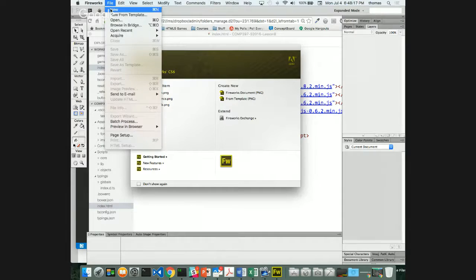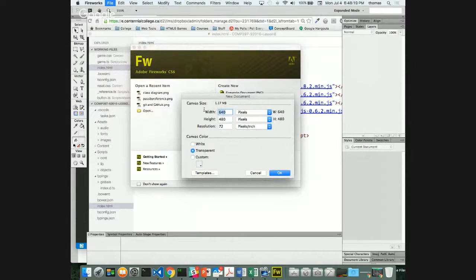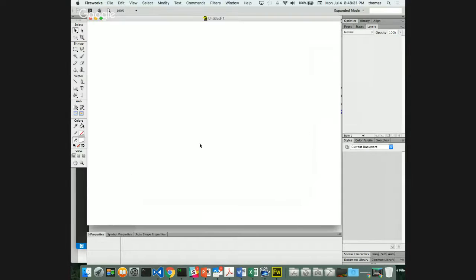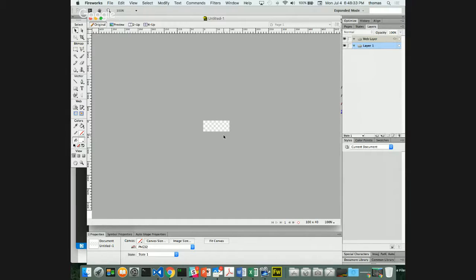So I want to do a new one, and I want my button. I can decide how big my button is. Let's make my button about 100 pixels wide by about 30 or 40 pixels high, let's say, right? And I can play around with this. I want to make it transparent. So you see the size of the button. There it is. That's pretty small, right? It's a pretty small button. Let's make it a little larger. And again, this is at 100% size.